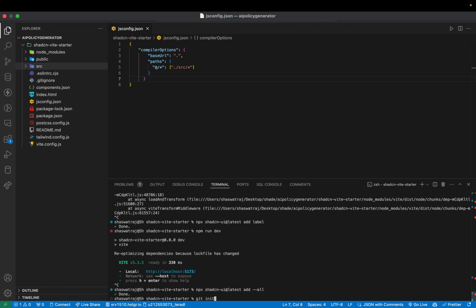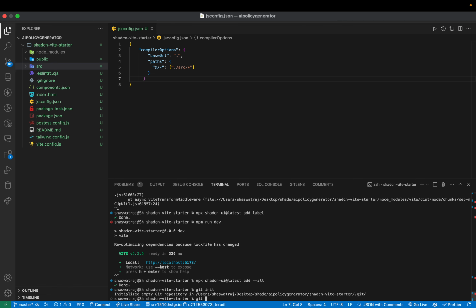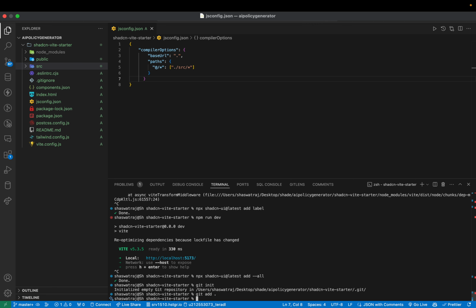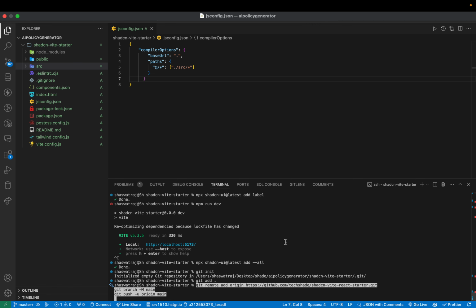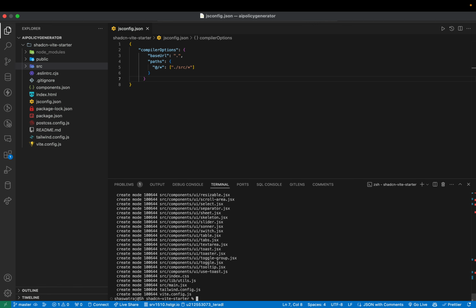Let's do git init. Okay, then git add dot, it will stage all, and we have to add the commit message also. Git commit -m. Okay, starter init. All things are added.